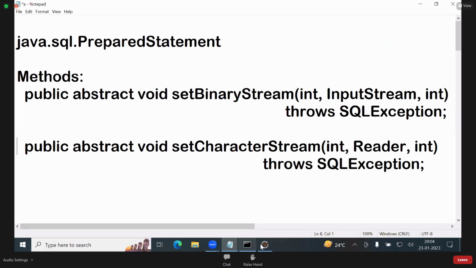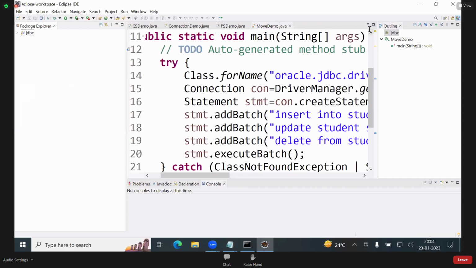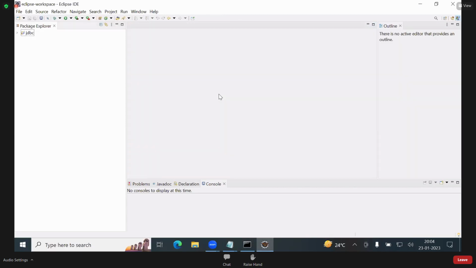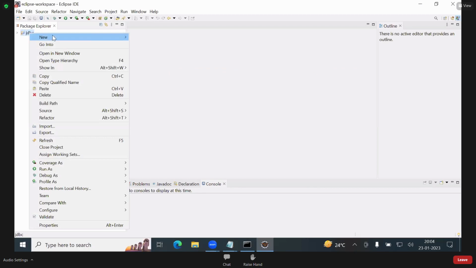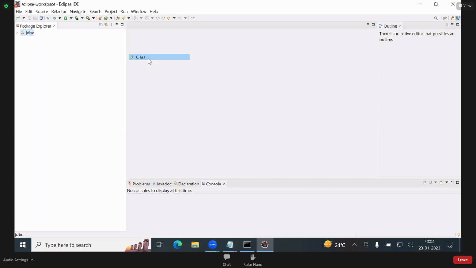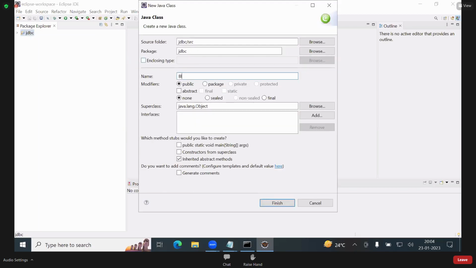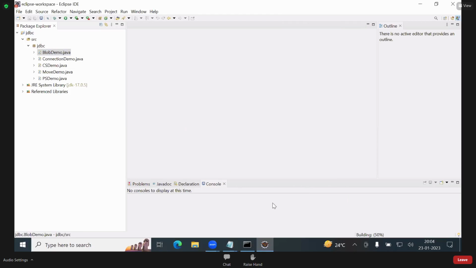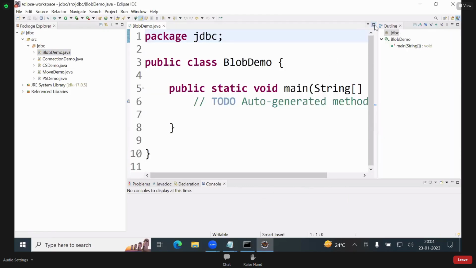Now, okay, see the program. BlobDemo, main method.